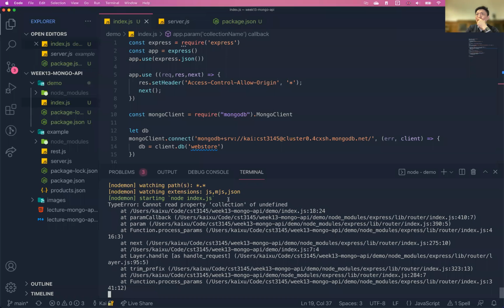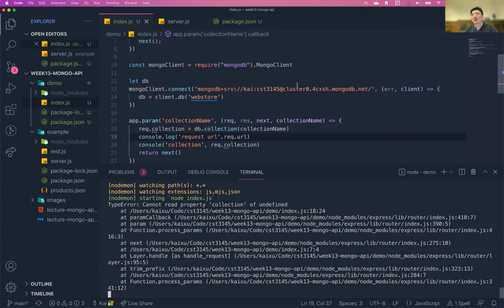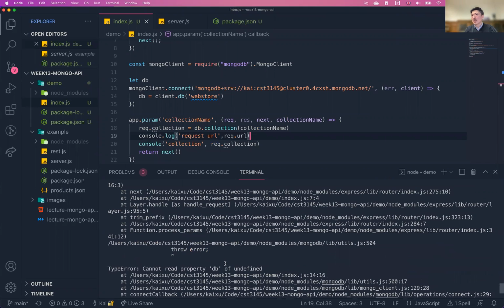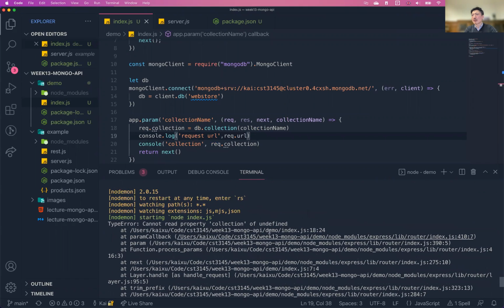So it didn't even get to this part. I didn't have any console log at all. That means the error happened before that. It says recollection is not defined.